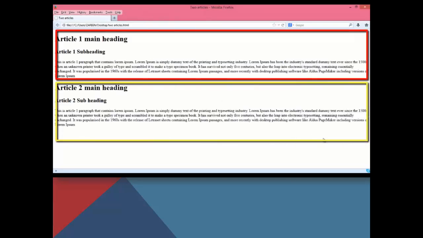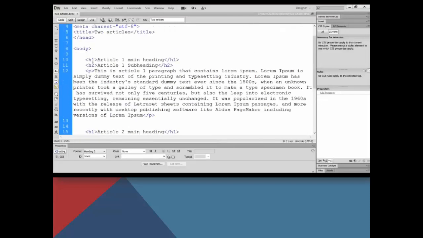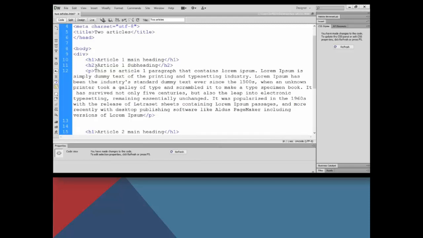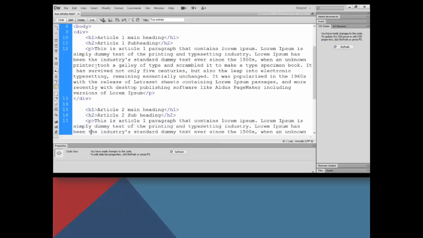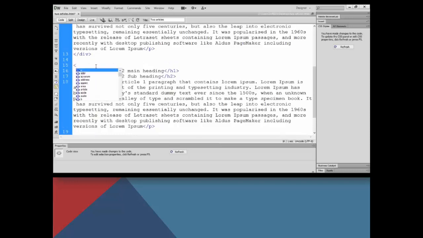Suppose a web page has two articles, both constitute a heading, subheading, and a paragraph. To make our markup more meaningful to user agent and search engines, it would be a good idea to wrap both the articles inside a container, so that the search engine knows which heading, subheading, and paragraph are related to each other. To accomplish this, we would wrap the h1, h2, and p elements inside a div element. This will create a container, although invisible to end user, around its contents.